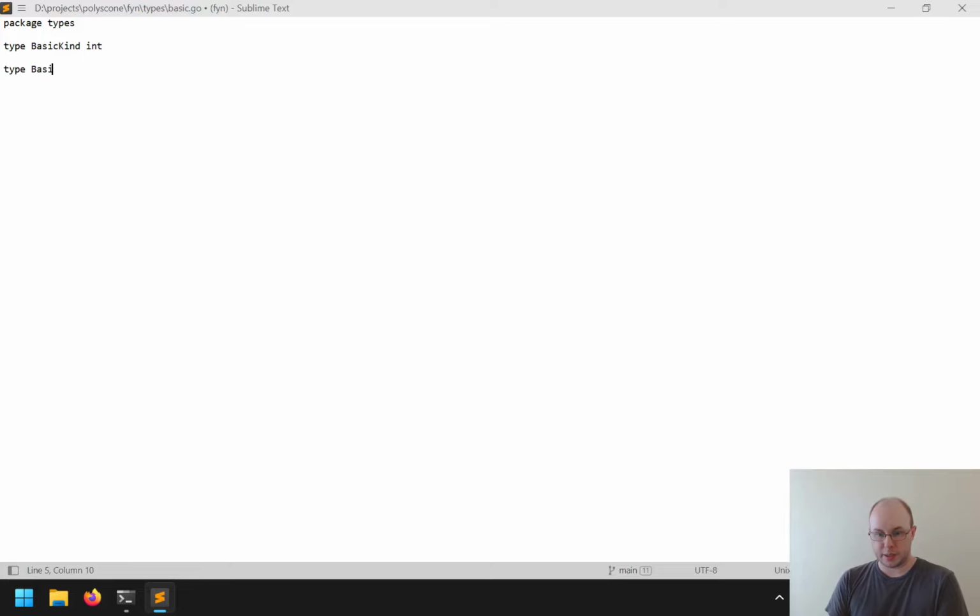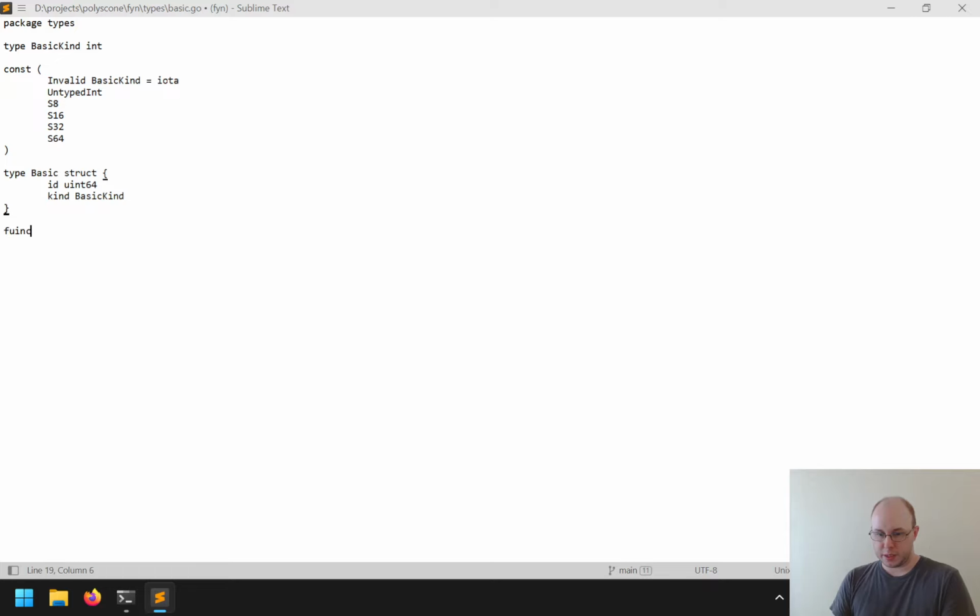We'll also need a basic struct. So this has the ID, which is uint64, and it's got the kind, which is a basicKind. Then we need some basic kinds, so we'll say that invalid is the 0 value. We'll have untyped int, and then we'll just have like S8 to S16, 32, and 64. So I'm going to need to be able to create a string from the basic type, which is just going to be the name of the kind, basically.